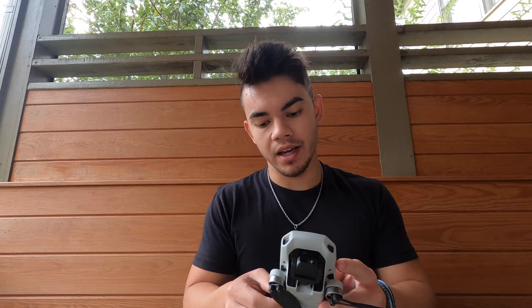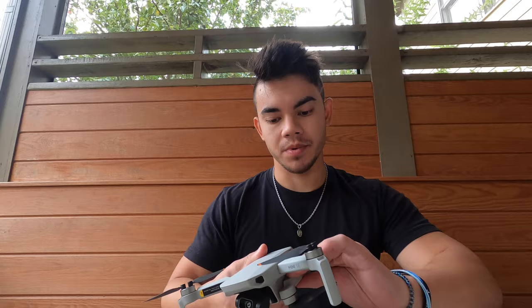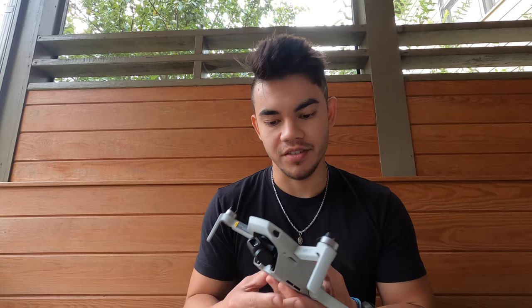Let me give you guys a review of this drone, and then I'll give you some more sweet shots at night. This is the DJI Mini SE — in the DJI lineup it's considered the beginner drone. It was only $300, which I think is a fantastic deal. I'd never flown a drone before, so I wanted something very easy to learn. This thing took 10 to 15 minutes to get the hang of, and after that it's a total breeze.